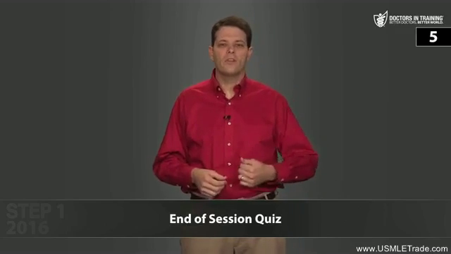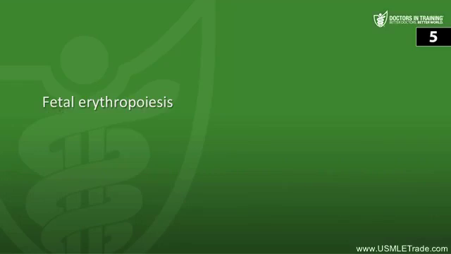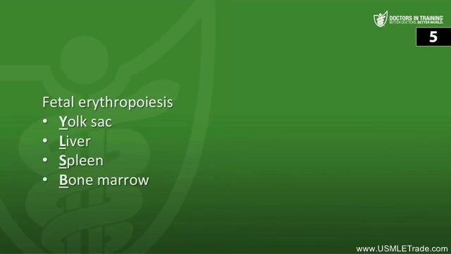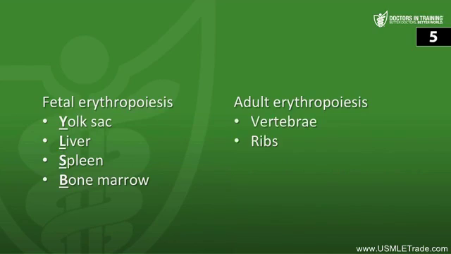First question, where does fetal erythropoiesis take place? So the mnemonic was young liver synthesizes blood. So it starts in the yolk sac, then it moves to the liver and the spleen, and again the liver is the major site of hematopoiesis before birth. Then around 18 to 20 weeks, the bone marrow starts producing red cells, and that gradually ramps up through the second half of pregnancy and also after birth. And then in adults, which bones does the erythropoiesis take place in? Well, it's basically in the axial skeleton, the vertebrae, the ribs, and the pelvis.